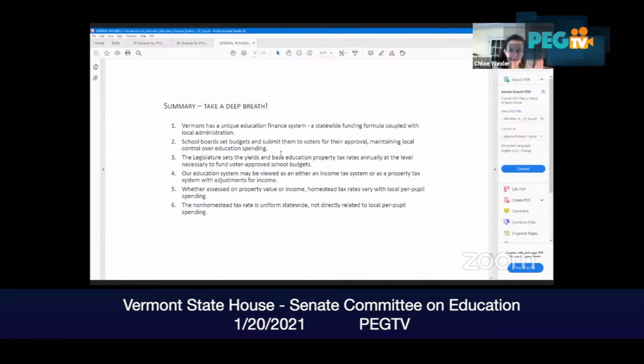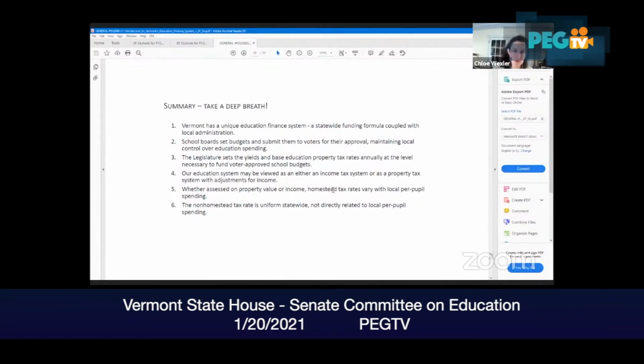You know, two-thirds of payers end up paying based on income. But the way that we account for the fact that these property taxpayers are paying based on income is to provide a credit. And so in that sense, it looks more like I paid a property tax and then I received an adjustment for my income. So it's sort of just two ways of thinking about the same thing.